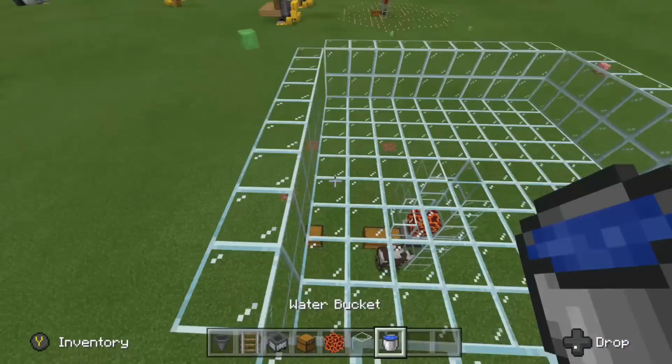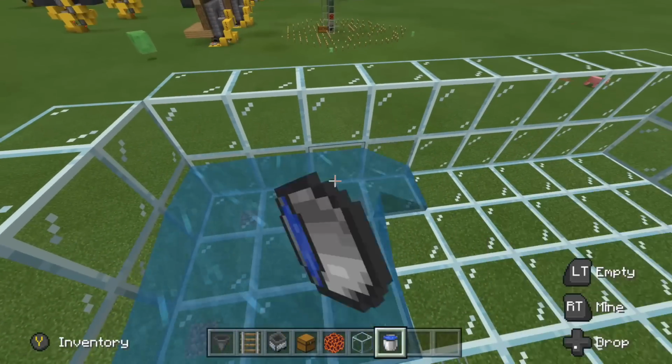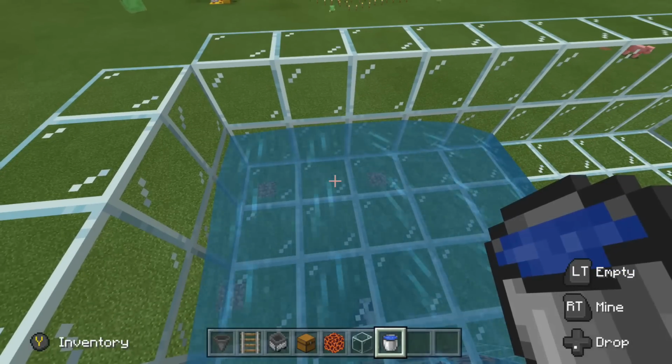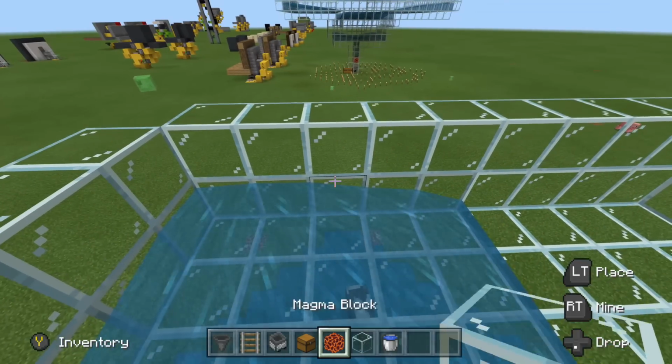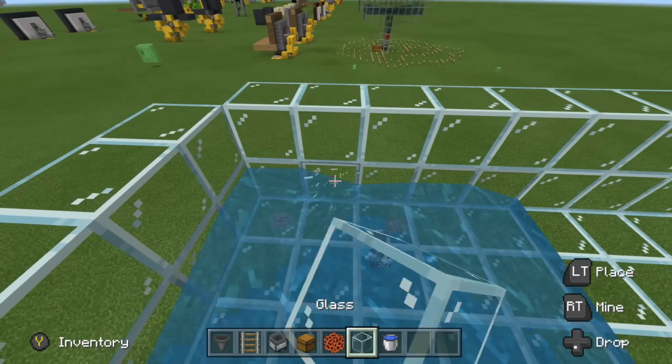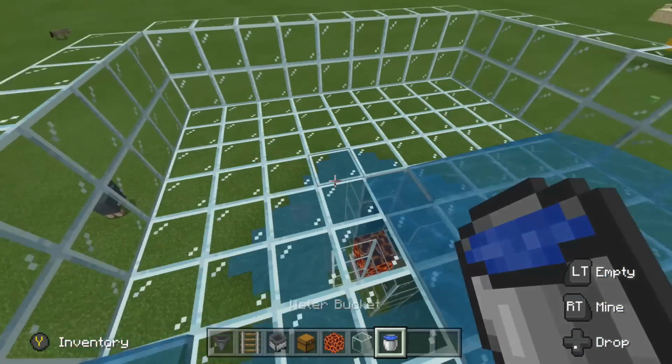Next thing we are going to do is actually put a block of water into each of the corners. If you are on survival, which I assume you are, this is how you make an infinite water source: just place two blocks one block away from each other, and then the middle is an infinite water source. So I will go ahead and place one in every corner.